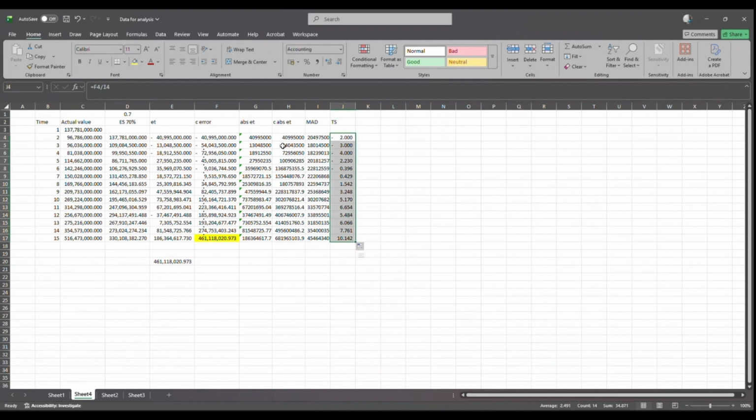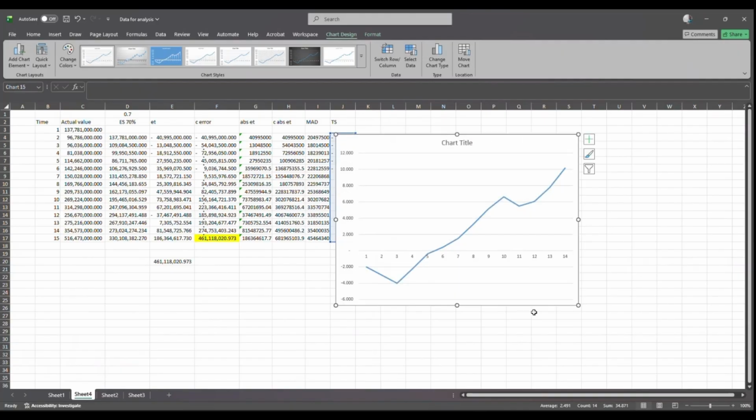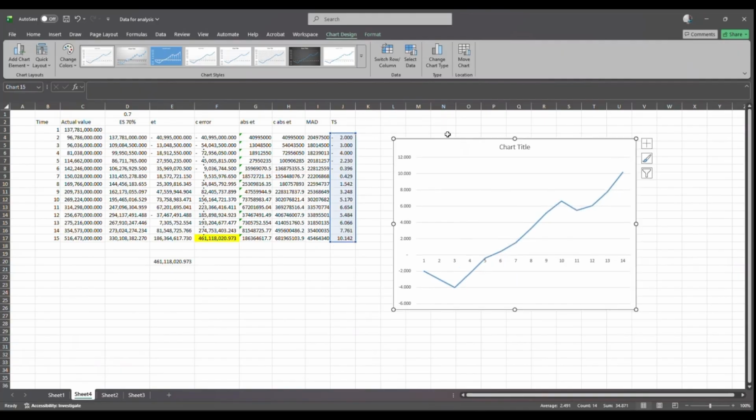So if we plot these values, you'll immediately notice something. Somewhere around observation 2, we are fine right here. We are not crossing the plus minus 4 MAD bounds. Observation 3, that's fine. 4 is fine. We are touching it, but we are not crossing. It is 2.23, still below plus 4.